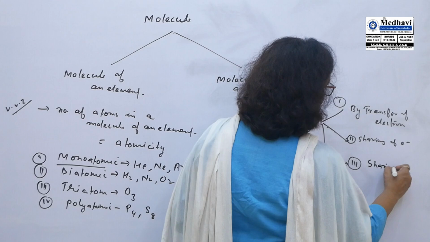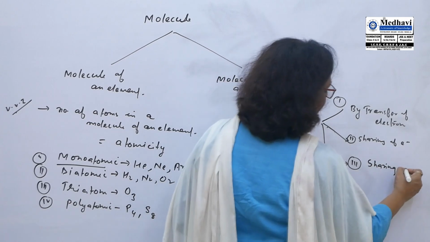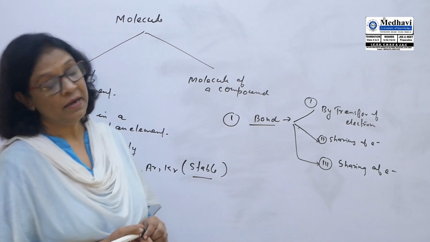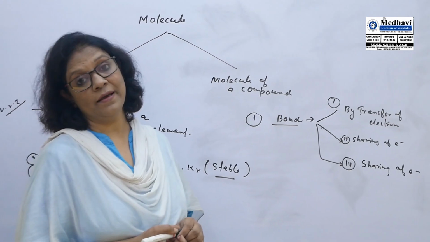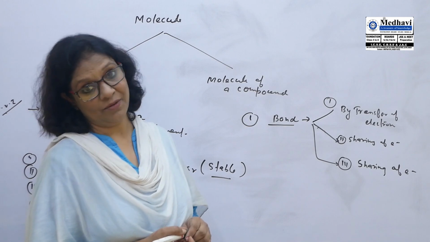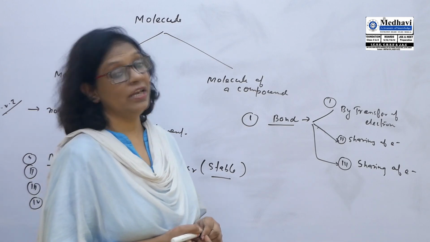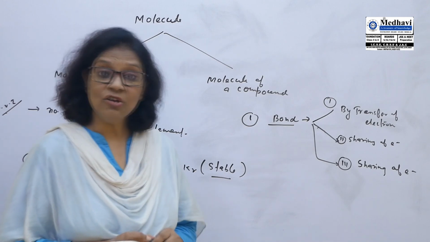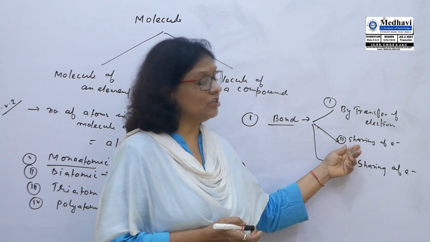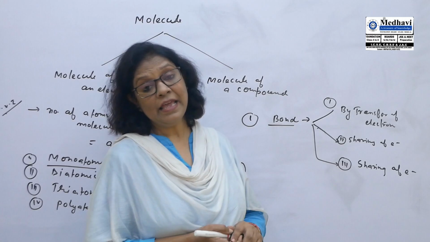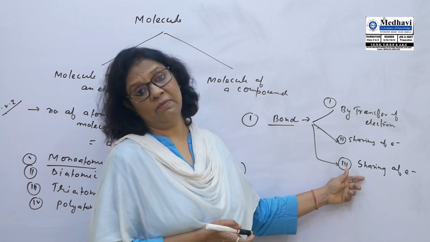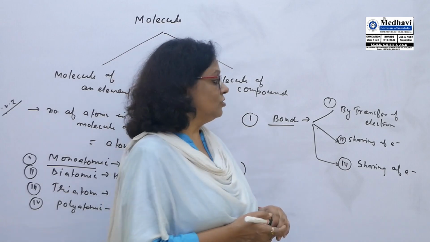type is also just a part of the second type. In the third type also sharing of electron takes place between two atoms, but the shared electron pair is given by a single atom. Here sharing does not involve equal contribution between two atoms. In the second case, sharing of electron takes place between two atoms, and here equal contribution takes place between two atoms. Here, only one atom contributes to the bonding, not the other.